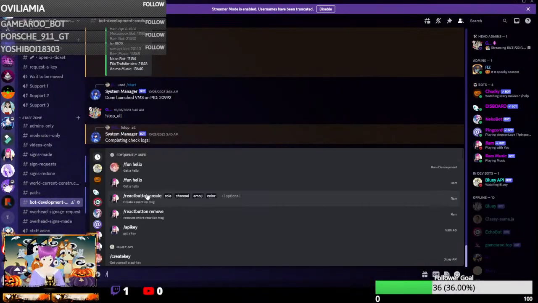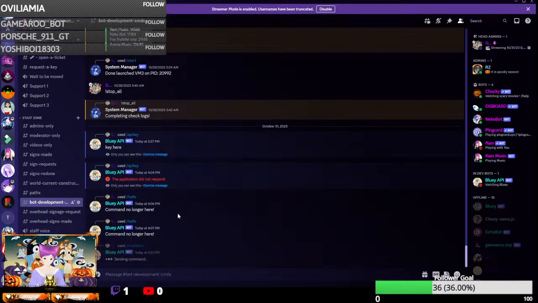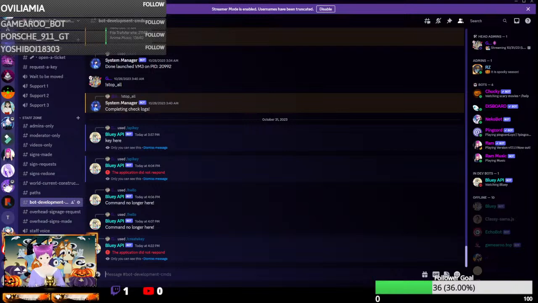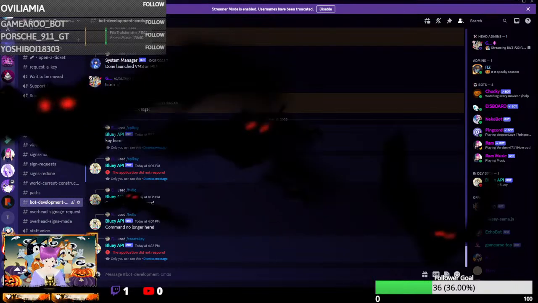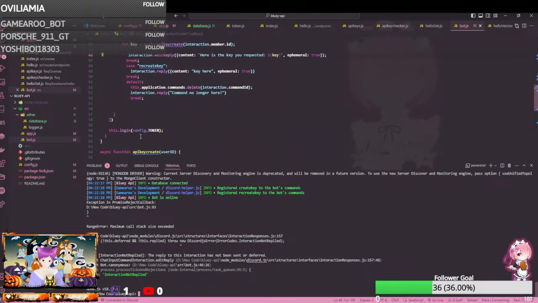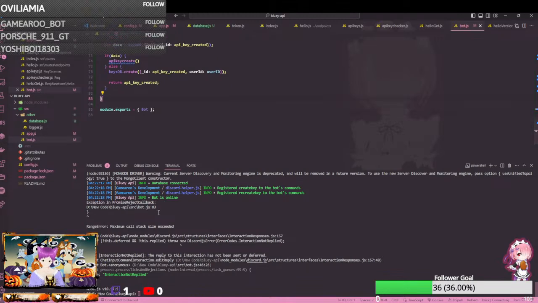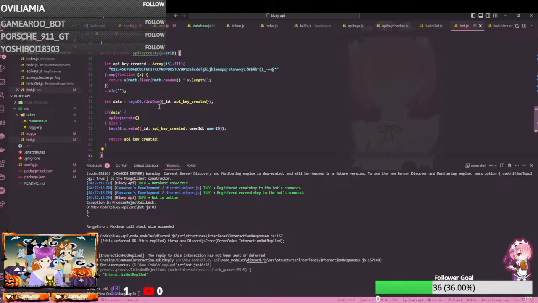And try it out. So what we want to do is run create key. And it didn't work. Let's see why it didn't work, shall we? Okay. Interaction has not been sent or deferred. Which line of code? 83. Somewhere something is sending a reply?